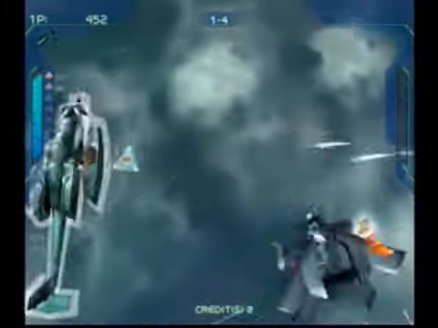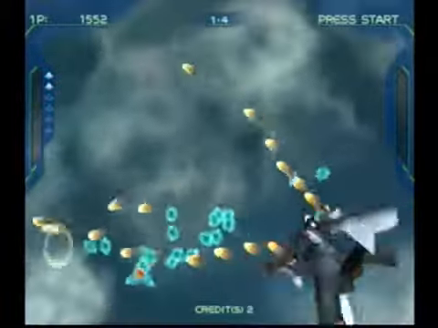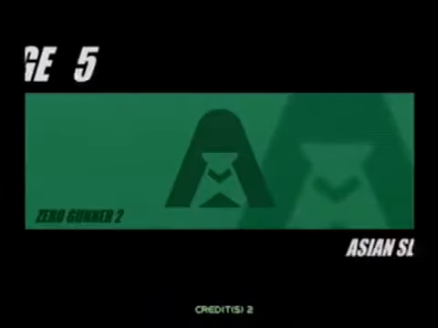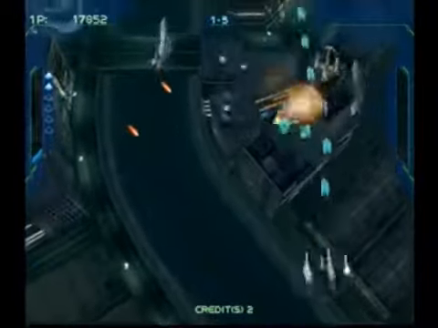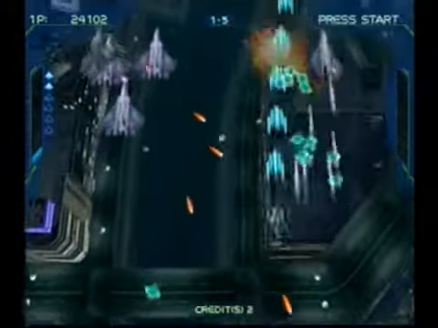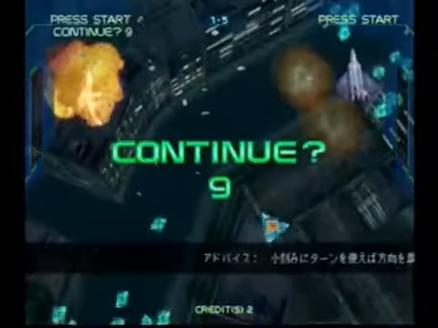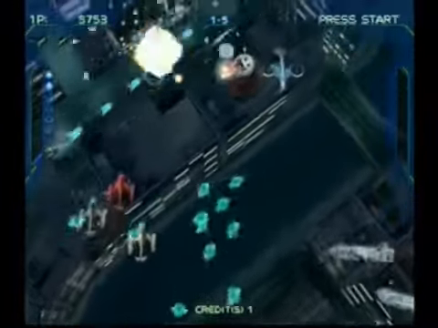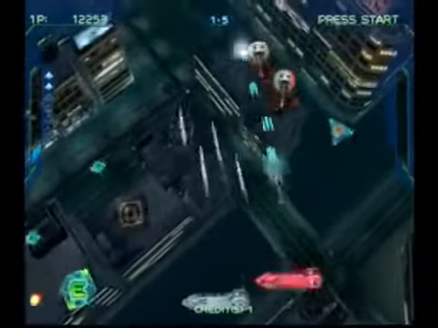Around the screen, the pattern's pretty easy to define, pretty clear. It's kind of embarrassing that I'm dying as much as I am, especially because he was so close to death. Now, the Asian slum is the fifth level, and this is where things start to get a little hairier. Making stupid mistakes, because these turrets are actually no small deal. They come in full force, they really do.